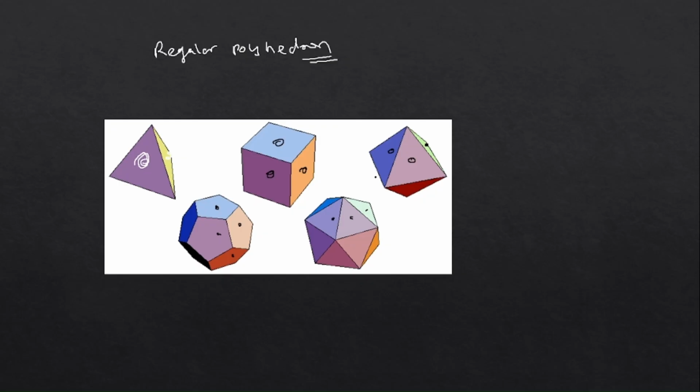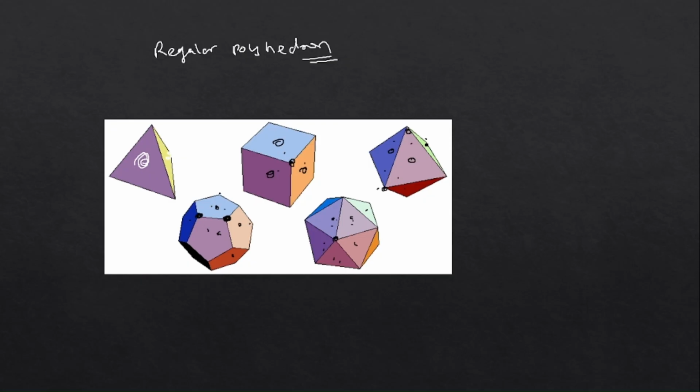And one more feature of a regular polyhedron is that all the vertices touch an equal number of faces. This will touch three faces like this. It will touch 1, 2, 3, 4 faces. It will touch 1, 2, 3, 4 faces. It will touch 1, 2, 3, 4, 5, 6. Again for every vertex, this vertex is touching 1, 2, 3 faces. Take the example of this vertex, it is touching 1, 2, 3 faces.